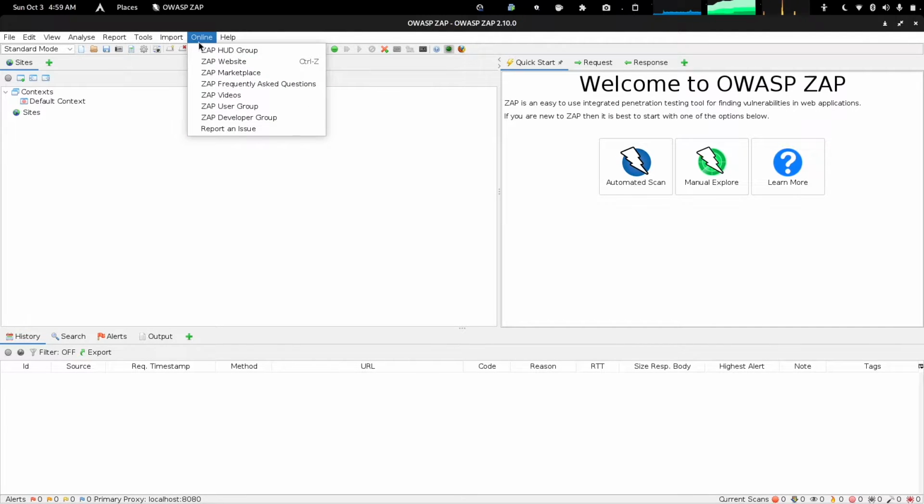Then we can go to the online tab, and there we have the hood option. So basically hood option is the option like when we use the ZAP. So basically what is ZAP? ZAP is a proxy which is basically set over here. You can see the primary proxy is set on the local host 8080. So we can use the hood. So okay, I was talking about the hood, right?